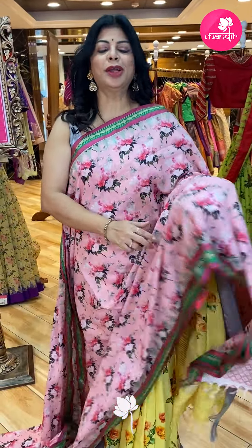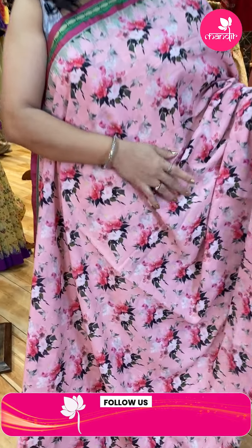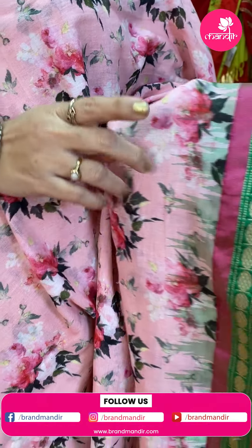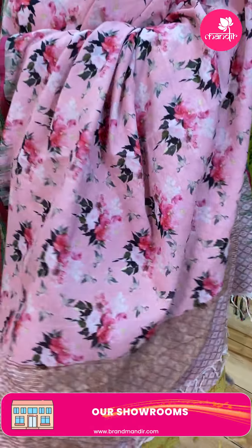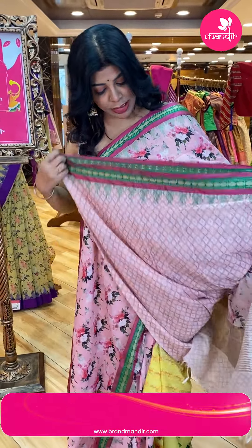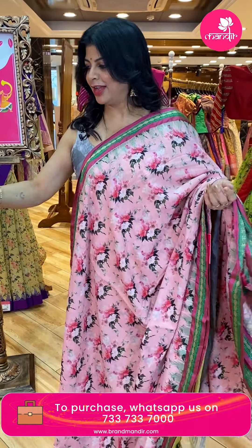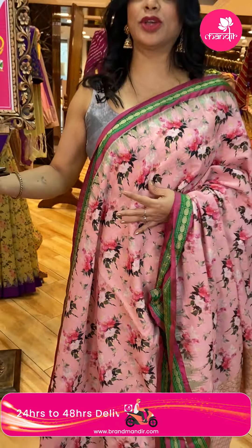Beautiful pink — baby pink. Lovely peach-ish pink, baby peach, with lovely pink border and green border, pink and green. Printed florals, lovely saree. Border contrast — pink silk border, and green color with oval-shaped butas and blocks. Pallu — printed pallu with tissue. Blouse — same pallu print with border. Price is 7,650. DI969 is the code. Take a screenshot and do WhatsApp us on 7337337000.